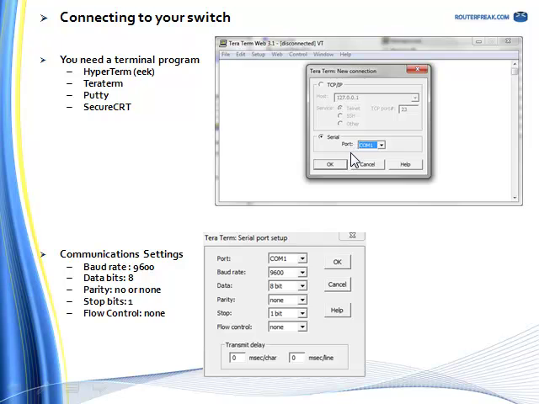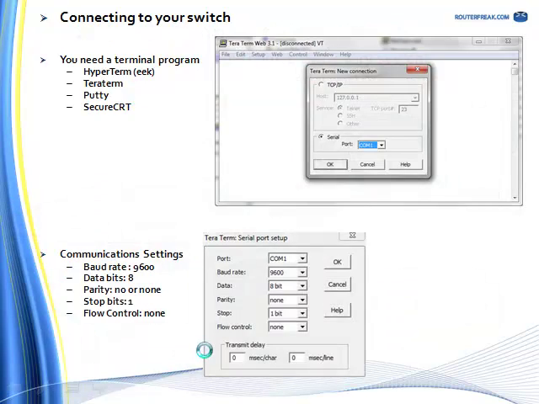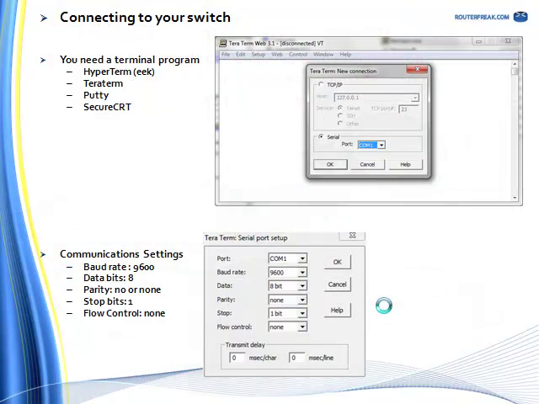Most computers, when you console in, remember back here, your serial port was COM1. Now, with the desktop that I'm using, I don't have a DB9, I have USB, and so I plugged in my USB. This is a picture of what my USB connector looks like. When I plugged it into my USB port, which port you plug into will depend on what COM port it shows up as. So you may want to go to your device manager, and you can find what COM port your serial connection is now associated with.